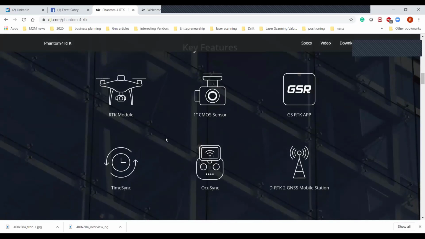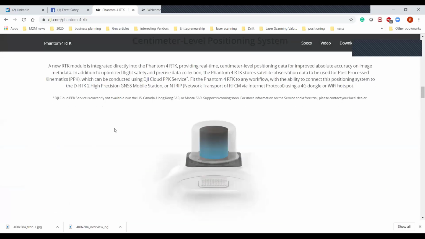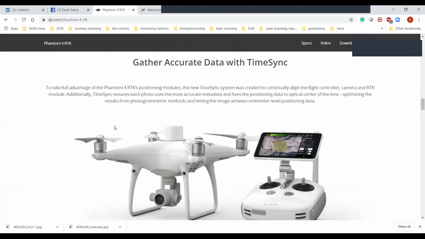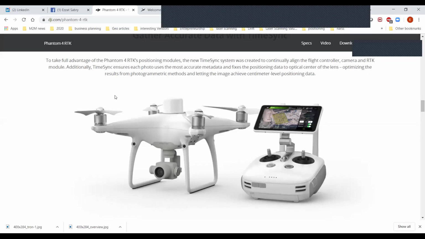We speak here about a ground station RTK application, which is mounted on your remote controller screen. You don't have to get any third-party software to do your flight planning. You have very long range, you have your base station, you have a complete solution with which you could generate very nice models very cheaply. It's less than $10,000 with all the accessories needed and all the batteries which make you fly for 2 or 3 hours.